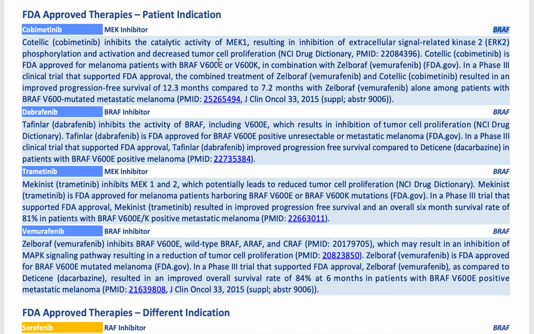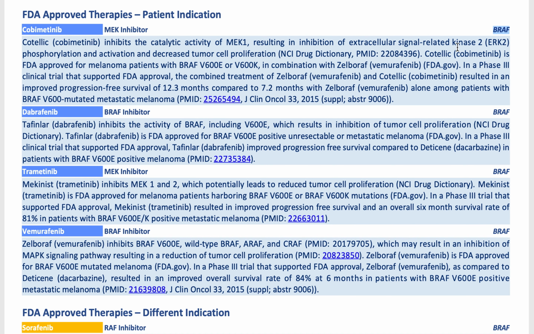For Tony, our patient, we see 4 different therapies listed for his indication, which is melanoma, a type of skin cancer. Next to the drug name, there is the type of drug that it is, which in this case is a MEK inhibitor. There's also a BRAF inhibitor. These are specific kinases, but drugs may be listed as more general as kinase inhibitors or PARP inhibitors, to name a few. Also, all the way on the right, you can see the name of the gene variant these drugs are approved for.